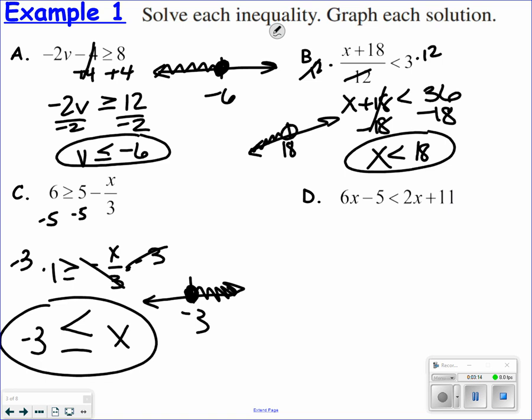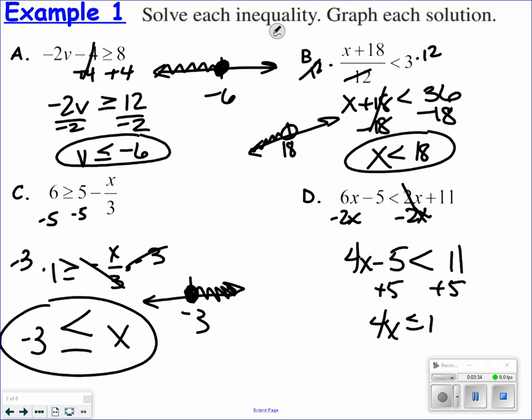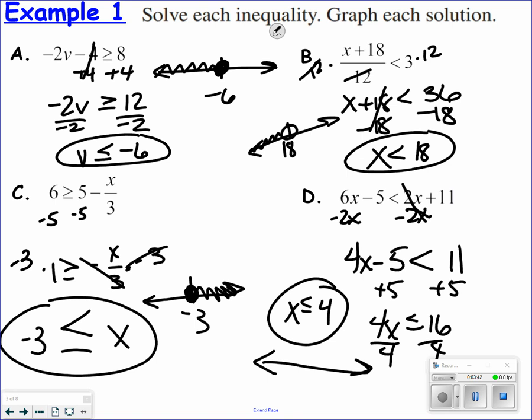So notice the x. Here's the first time we've had an x on both sides of the problem. Just like when you have an equal sign, you have to get the x's on the same side. So I'm going to subtract 2x. Subtracting does not change the inequality symbol. So this is very much like solving an equal sign. You're going to add 5. Again, adding and subtracting does not change the inequality symbol. Dividing by a positive 4 does not change the inequality symbol. So I solve this. x is less than or equal to 4, so I have a closed circle and shaded left, which is less.